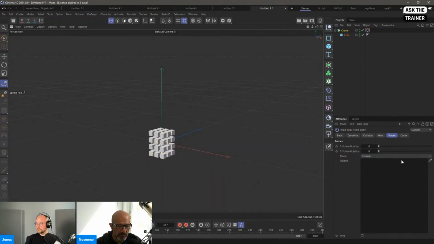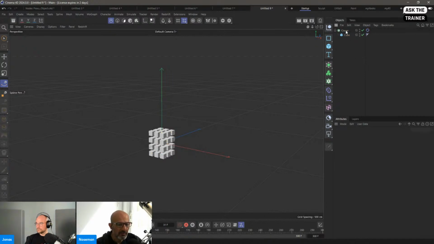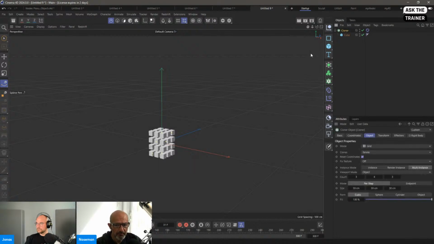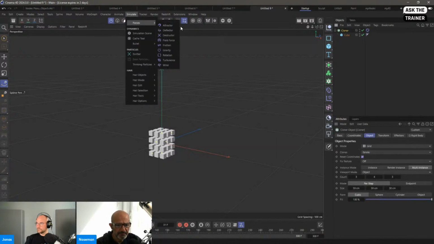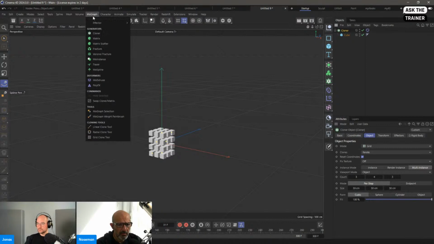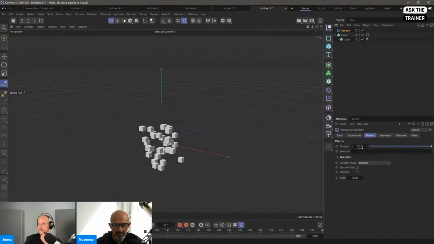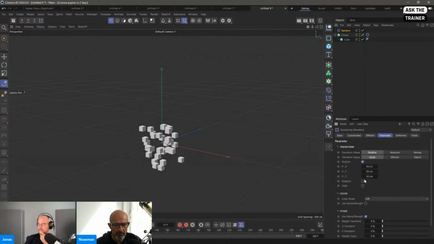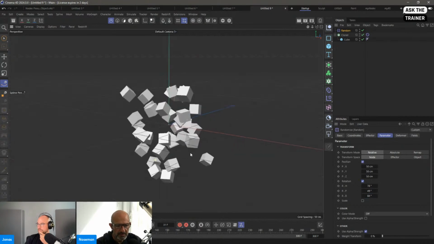But once you increase these values, then they're going to try and comply with whatever the MoGraph setup tells them to do. So if I want my final position, let's go MoGraph, and let's go to random effector. So let's assume that this is the final position I want them to be, and add some rotation as well. So there you go. This is the final position.